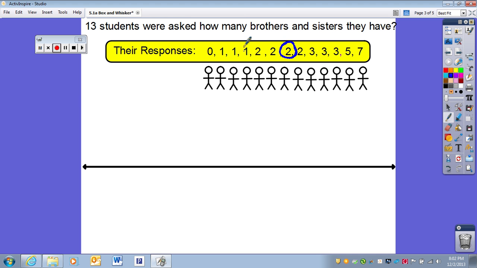Then we divide our other lower part of our data in half and find the median, or the middle of that, which is right here. And because there is a 1 on each side of the data, that means that the middle of this data will be 1. What we do is, if these 2 numbers are different and we want to find the very center, we add them together and divide by 2.